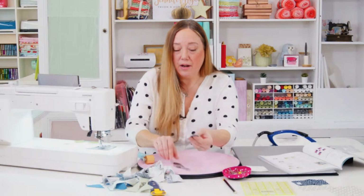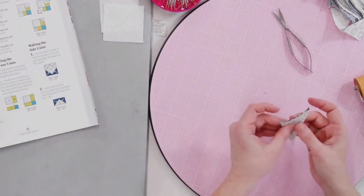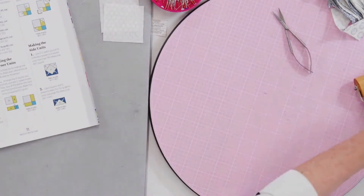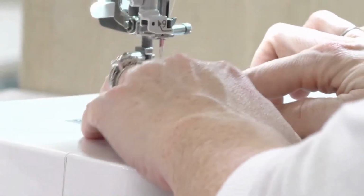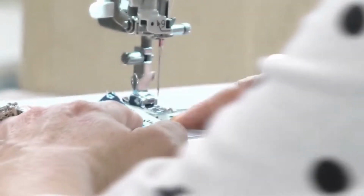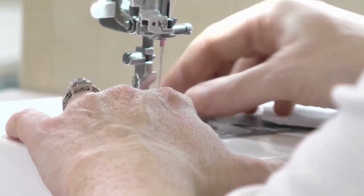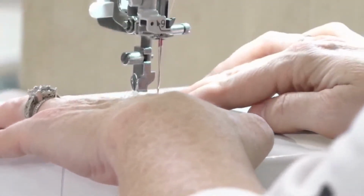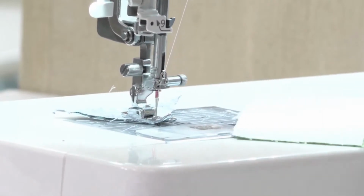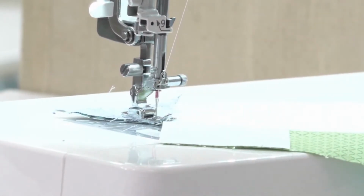Of course, all my waste that I've been cutting, I've been sewing and turning into these little half square triangles. So as we go, there's lots of this kind of thing that you can be sewing together, and I'll be doing some as we go too. But you could just take a little piece of fabric like this, start in the middle, start sewing anywhere, doesn't matter where, just so that you can then bring this piece up and it's already engaged.